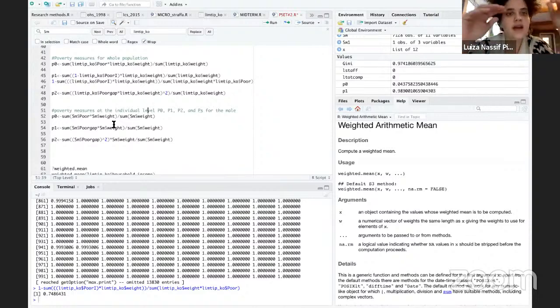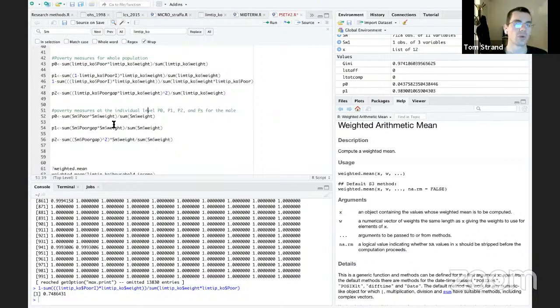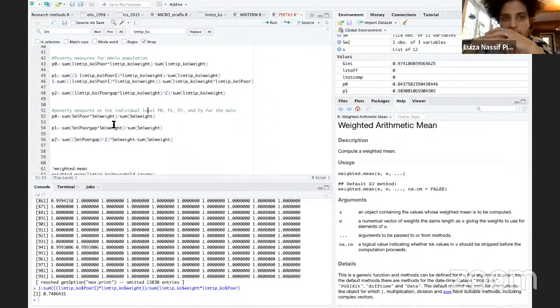So he's doing a weighted average of individuals' mu Z's manually, as opposed to using the function. Yes.